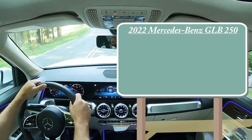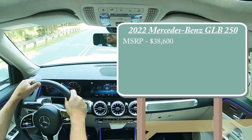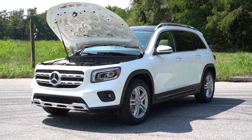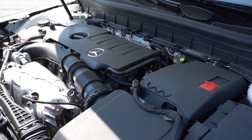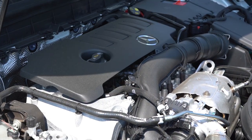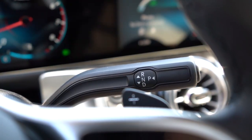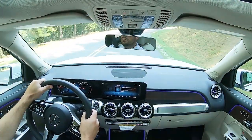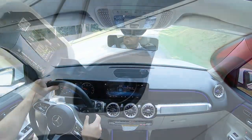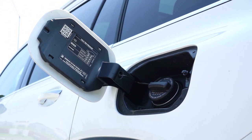In this video we'll be testing everything from acceleration to braking, steering, full ride quality, and sound system. Let's start with pricing. MSRP starts at $38,600, and if you want the 4MATIC all-wheel drive that starts at $40,600. Regardless of configuration, the powertrain is the same: a 2.0-liter turbocharged inline-four putting out 221 horsepower at 5,500 RPM and 258 lb-ft of torque at 1,800 RPM. Zero to 60 comes in at approximately 6.9 seconds.